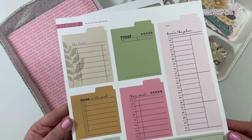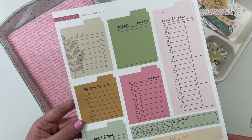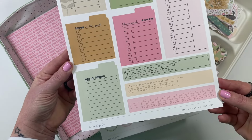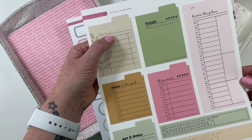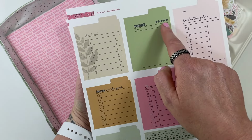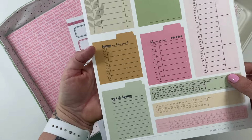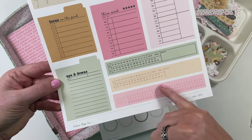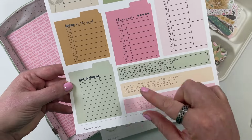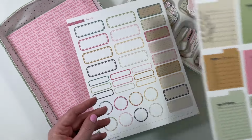We also have mini memos. I am just like never gonna get tired of these. They make great lists, great tip-ins, great layering pieces. I just love them so much. So we've got the list today with 5 stars. Here's the plan. Focus on the good this week. Ups and downs, and then I changed a couple of these long calendars. They have so many fun uses.